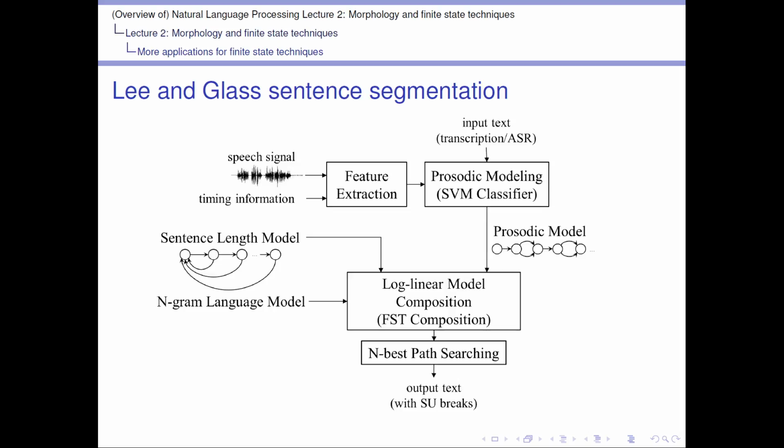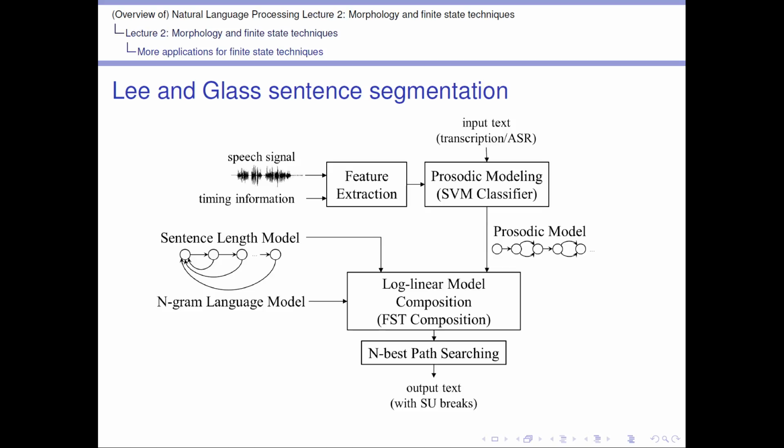And what it did was it used them as transducers by saying at each point when I make a transition, I either insert a sentence boundary or I don't. Okay, so at every point you could possibly insert a sentence boundary if you wanted to. It then composed all of these 3 different models together, and used a sort of Viterbi to see which is the most efficient path through all of these composed finite state machines that will make the most probable sentence boundaries for this particular text.